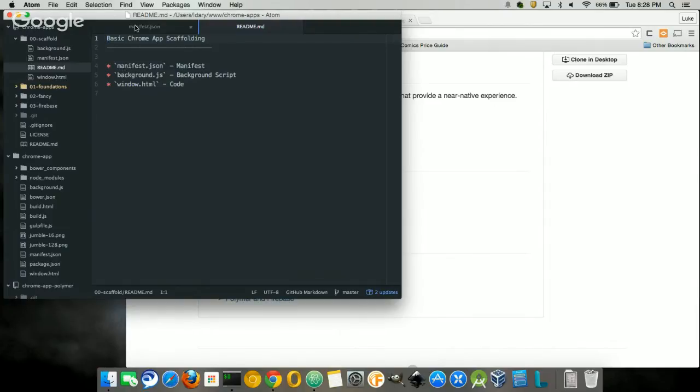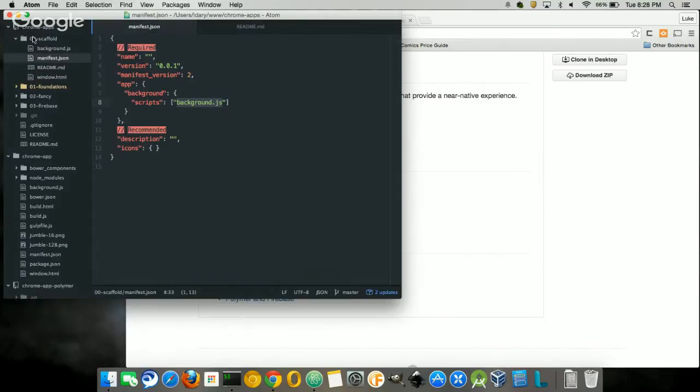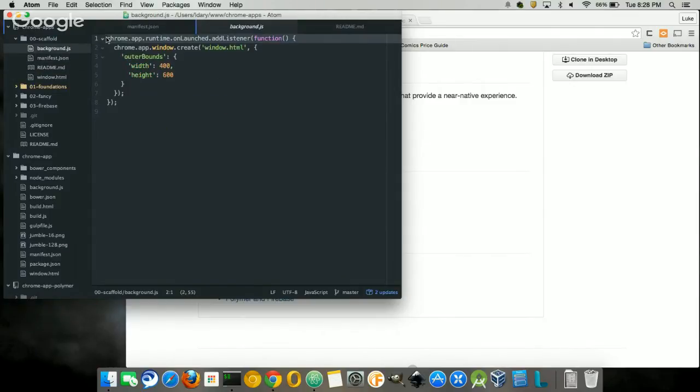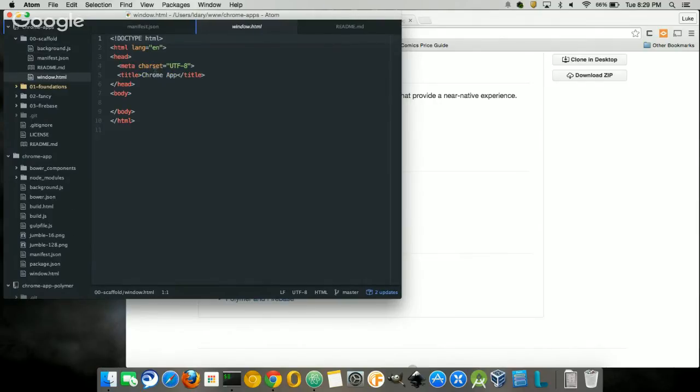This is really just setting up the life cycle of the app. In this case, there are hooks for opening a window. This one is simple. It's going to open this HTML page, and so here's a blank HTML page.